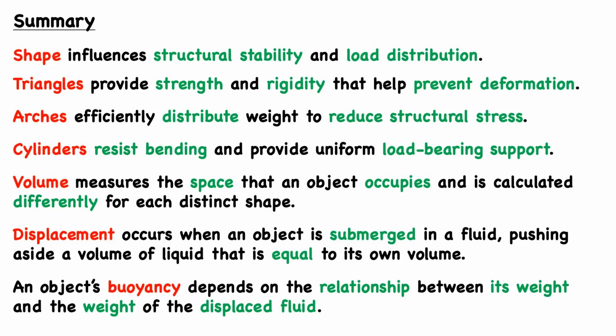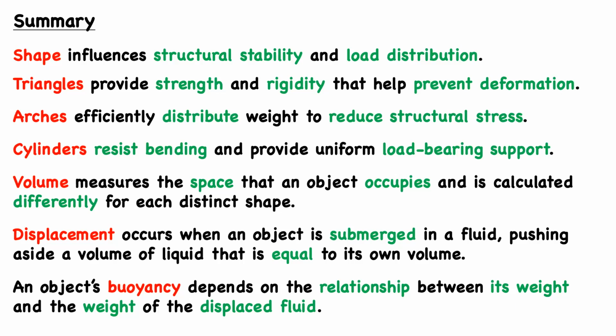So let's summarize some of the key points from this lesson. First of all, shape is important because it influences structural stability and load distribution, among other considerations. We provided three important examples, the first being triangles, which provide strength and rigidity to prevent deformation, arches, which efficiently distribute weight to reduce structural stress, and cylinders, which resist bending and provide uniform load-bearing support.